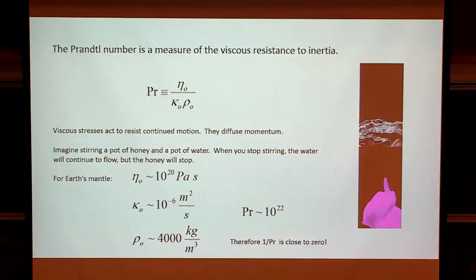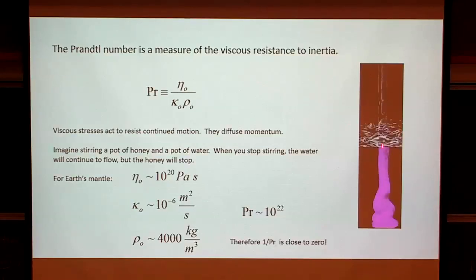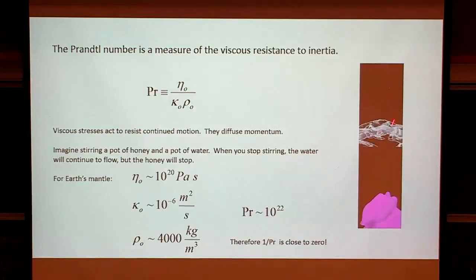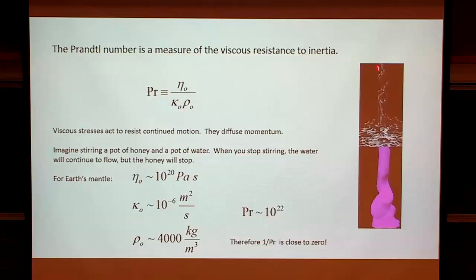The next approximation we make is called the infinite Prandtl number approximation. I want to first demonstrate this. This is a neat little cartoon I got from, I think, Wikipedia. It shows two fluids, and they should put them side by side. It's kind of distracting having one above the other. But these are two different fluids with two different viscosities. This is water. We're very used to this kind of motion, where this water is falling down under its weight. So that's the buoyancy term. And then once it falls down, it still has momentum. There's a lot of momentum in that water, and that momentum keeps splashing that water around. And we're all familiar with that.